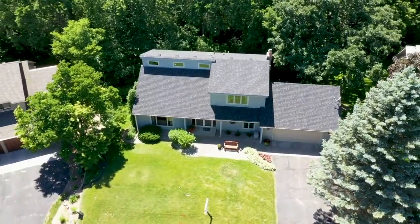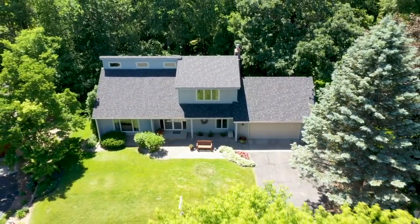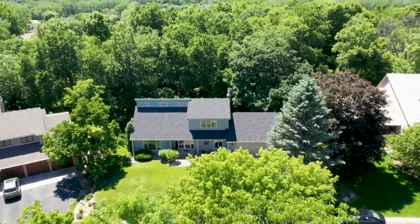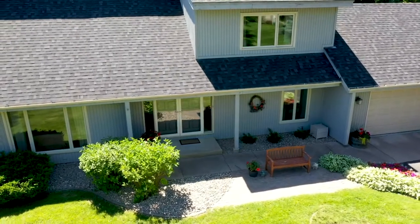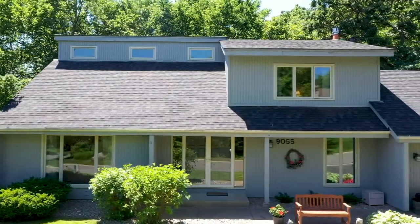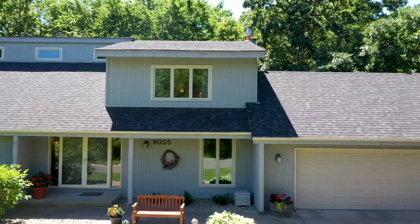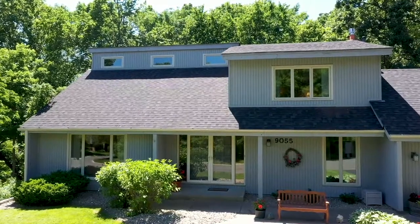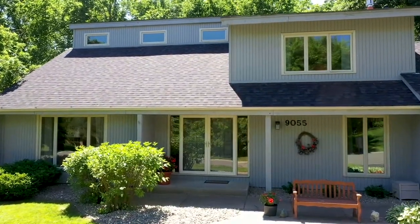The Preserve community in Eden Prairie is one of the finest communities, established since 1971. There are two pool options: one sand bottom pool that's a little over two acres of swimming area, as well as a dive pool. You have five community parks, picnic areas, and five miles of walking trails in this neighborhood. There are also tennis courts, pickleball courts, and sand volleyball — anybody who wants to be outside will not be bored here.